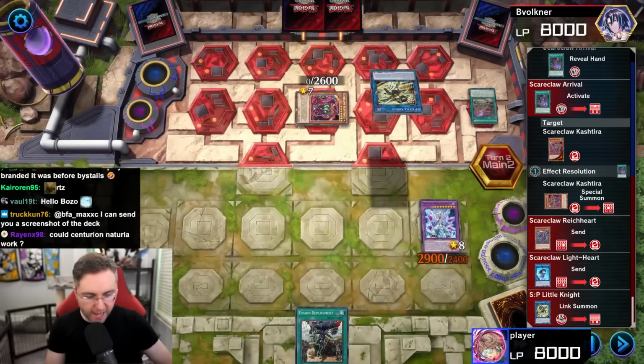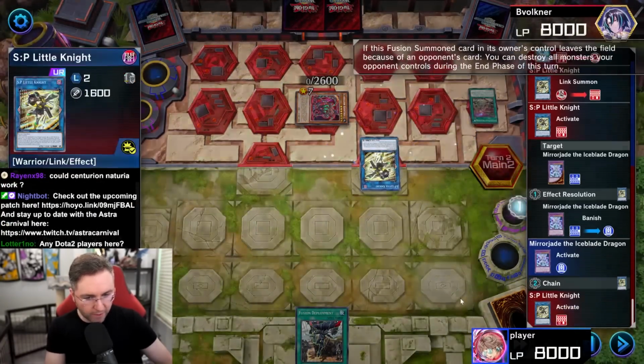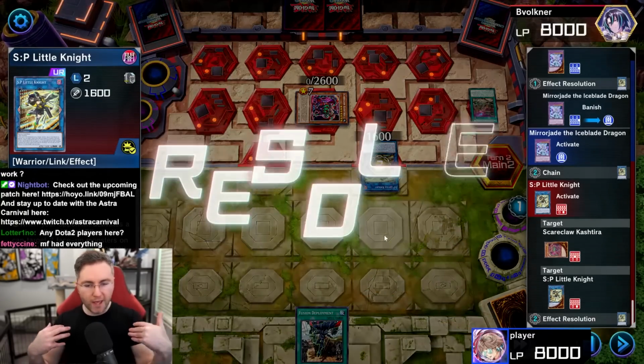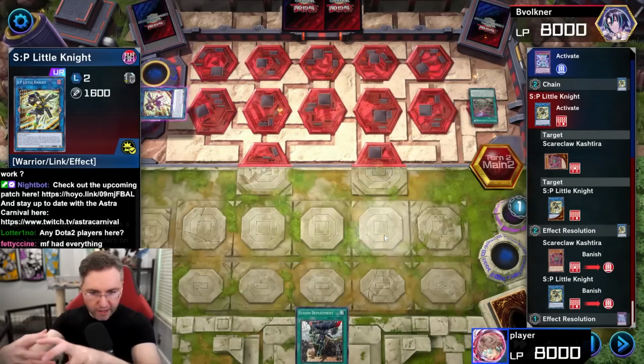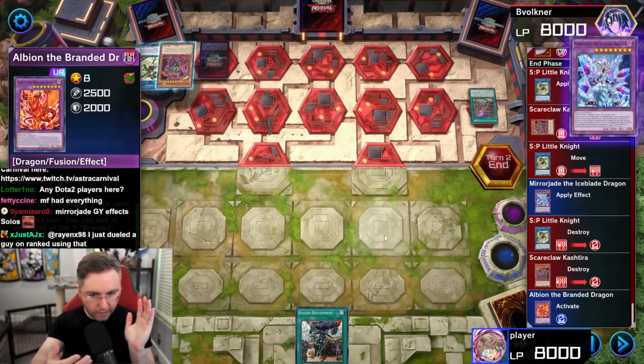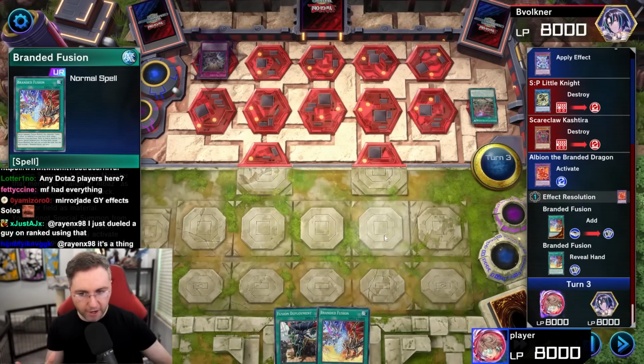And I'm gonna show you a replay of Rated Duels. A Rated Duel replay. Yeah. So we have Mirror Jade activating to wipe out the field during the end phase. He's gonna chain Little Knight, and he's trying to pass priority on the Little Knight so it does not come back in the end phase, but I'm also gonna pass. Thus, he comes out, I wipe out the field, Albion adds to us a Branded Fusion.